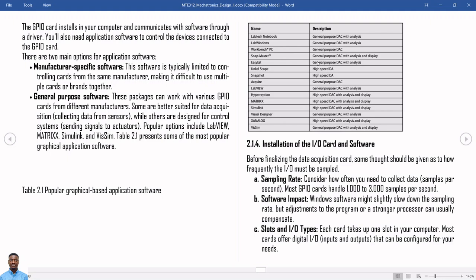These are just the common graphical application software that you can have on your system.